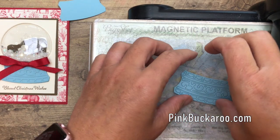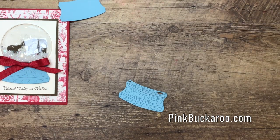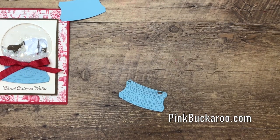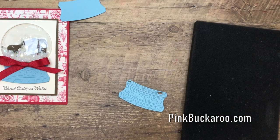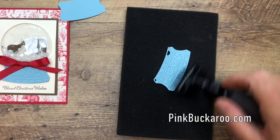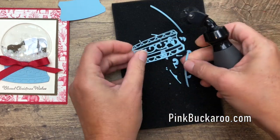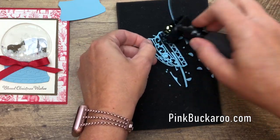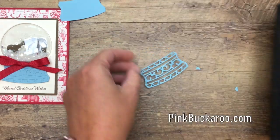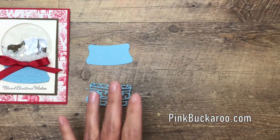I feel like if we were to use too many colors, it would be a little bit too busy. Now it's got all these little doodads in here, so we've got a special tool for that, and of course I didn't pull it out. Here it is. You can use your die brush to get all of those out. And now we have a die brush that even attaches to the end of your Take Your Pick tool, which is even better because then you don't have to dig for it like I just did. It's right out there with your Take Your Pick tool.